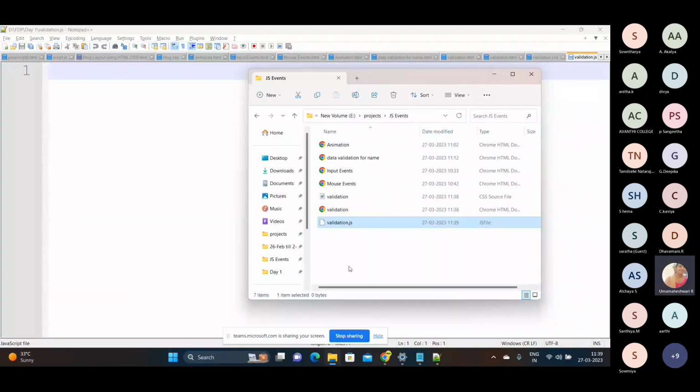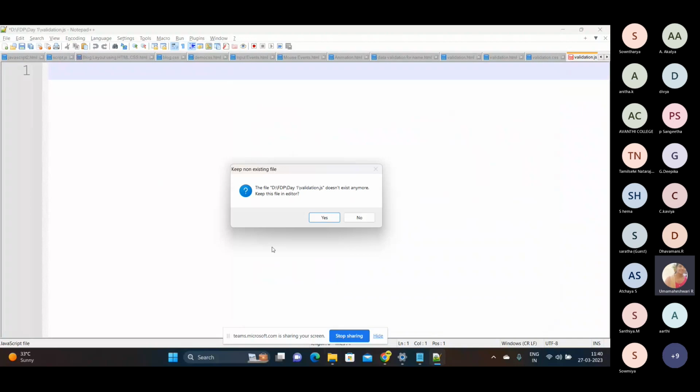So see here, I have created some 3 files: validation and this one .js and HTML file.